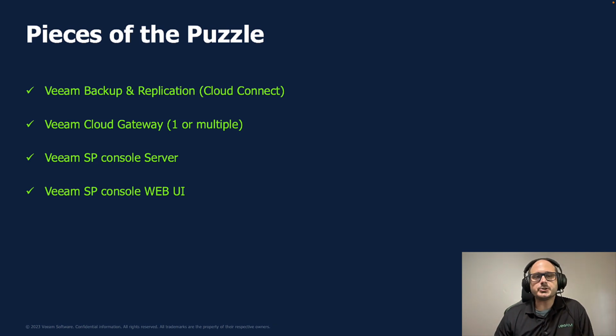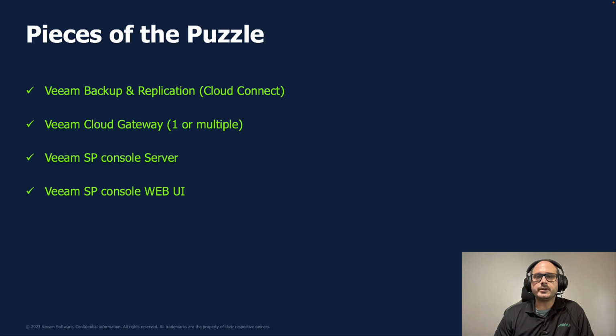So once these two things are in place, you deploy the service provider console, which is comprised of the server and a web UI. Now the web UI is a good reason for the security aspect of putting these things on separate machines. The web UI is something that a customer or reseller or your admins can use to log into the console over their favorite web browser.